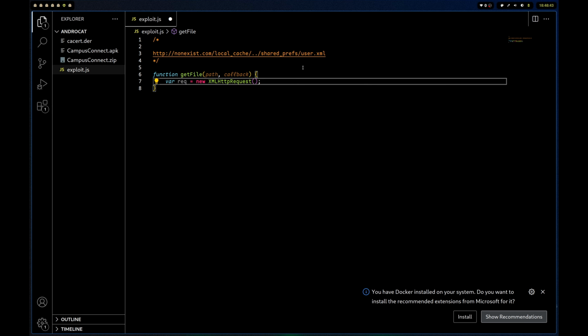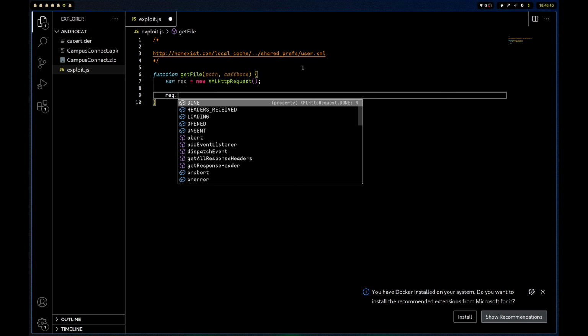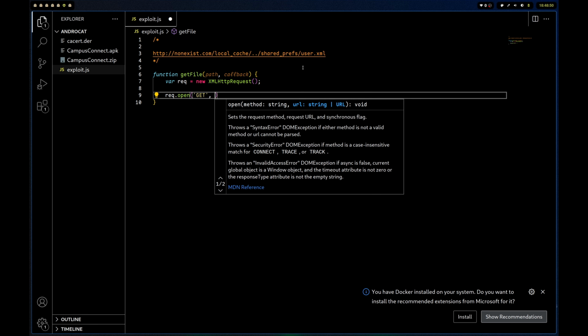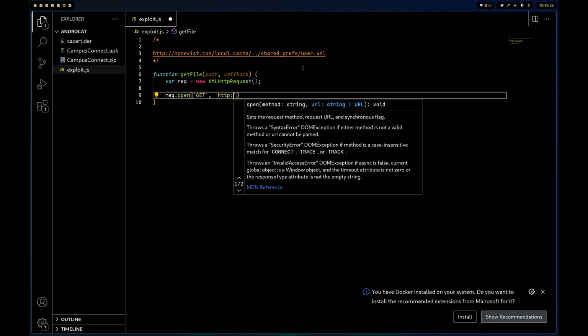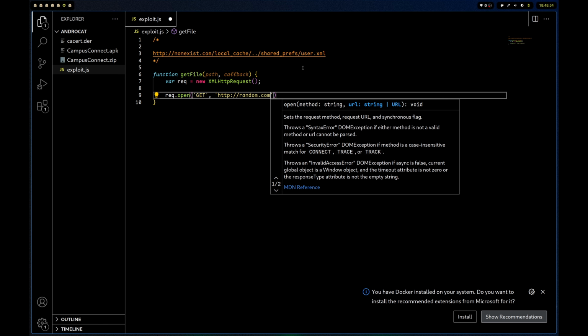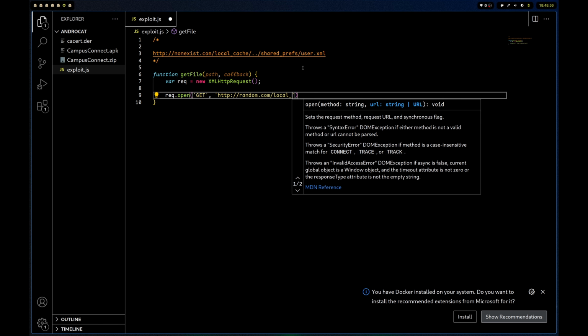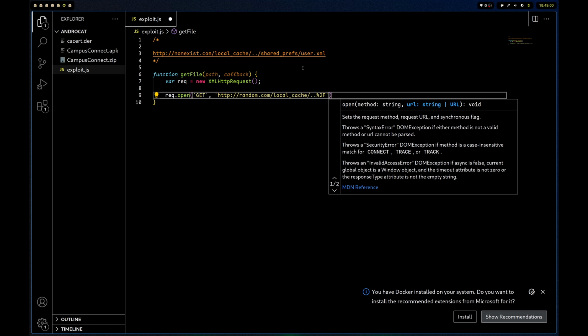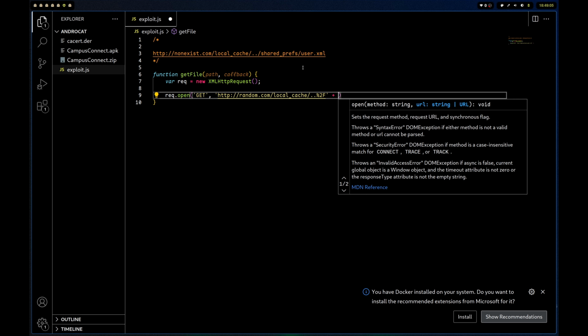Next, we whip up a fresh XML request. Here, we're configuring a GET request to a random domain with local_cache as the path.